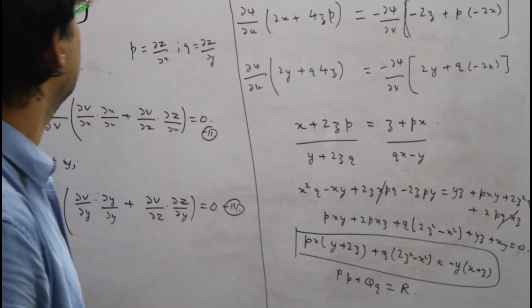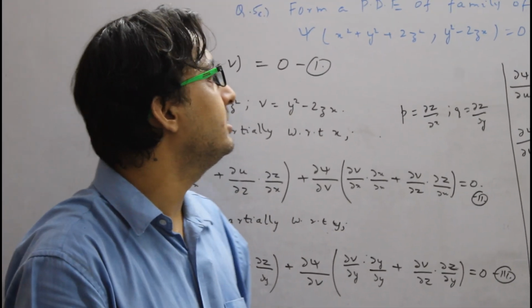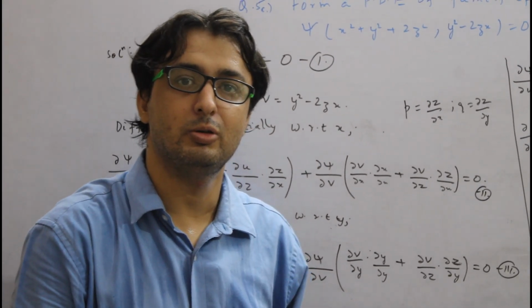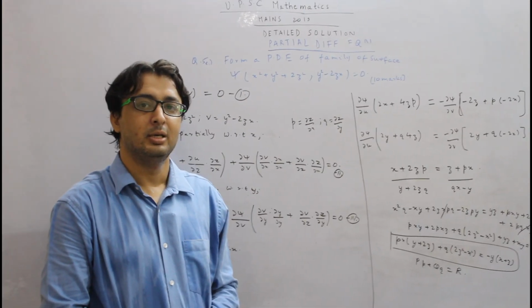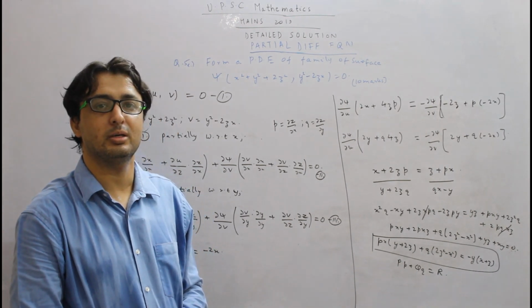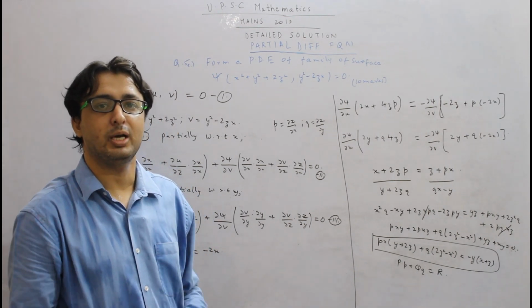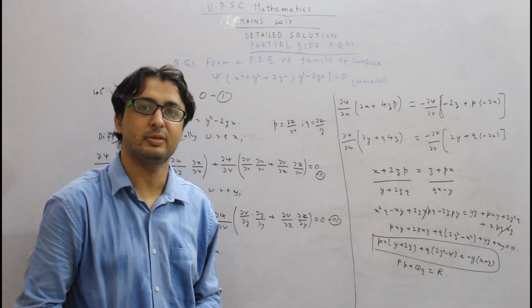Such kind of question is normally asked as a 10 marker. So with this we end our lecture series on partial differential equations, solutions of Civil Services Mathematics Optional 2019. If you have any doubt with regard to the characteristic method or canonical form reduction, you can ask questions that were also asked previously which you find difficult to solve.